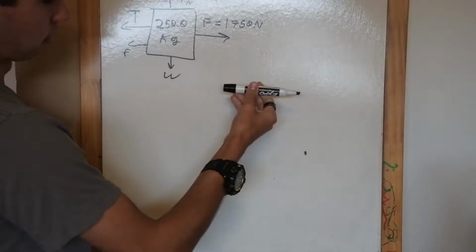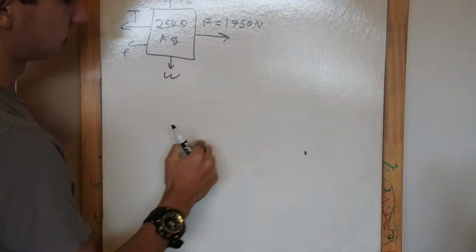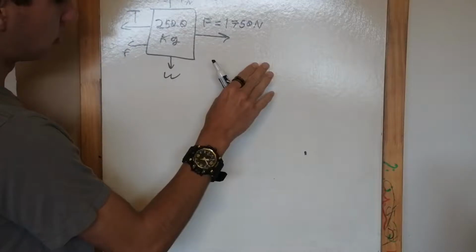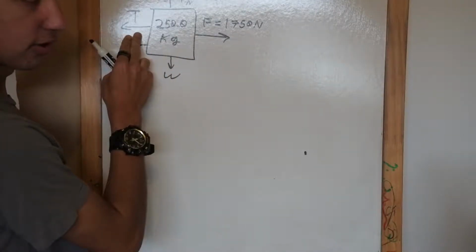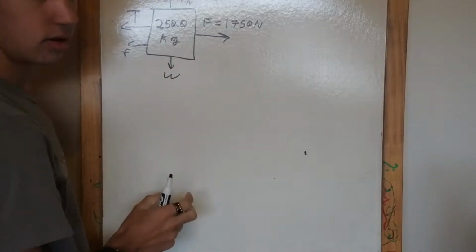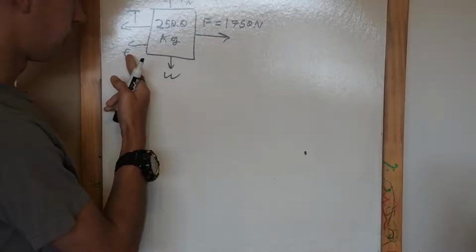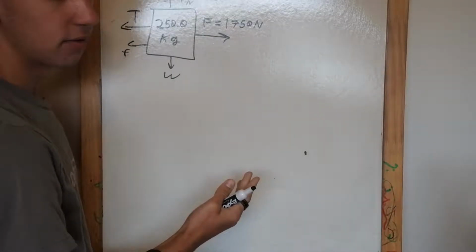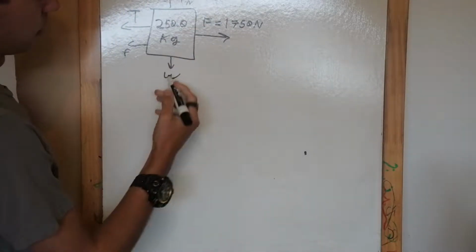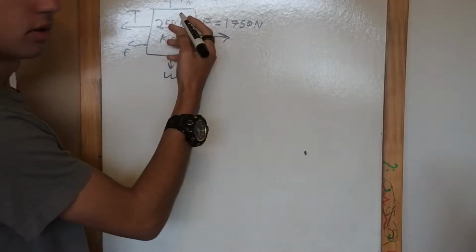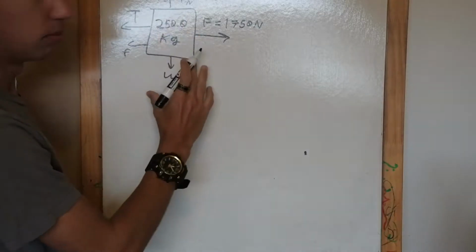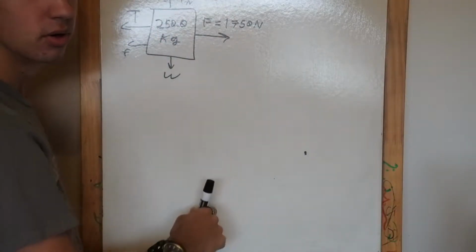Going towards the right, we've got the dude pulling, which is just the force of 1750 newtons. And resisting that pull is tension from the string attached to the other box, plus friction from the box to the ground. We normally don't do friction in these problems, but this is actually more practical because we usually have friction when we're pulling stuff. And then up and down, we have the weight and the normal force. They're equal and opposite to each other because there's no movement going on. The box isn't flying up or going down into the earth.